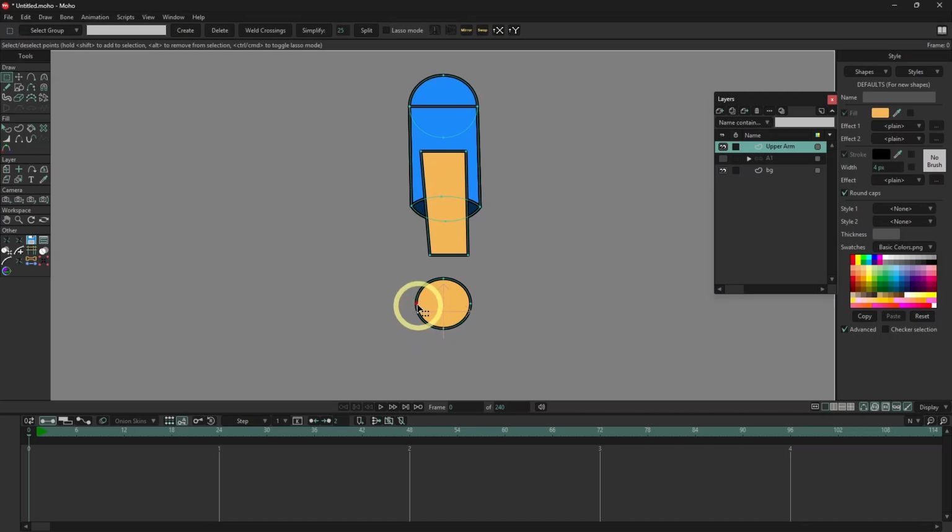Now I'll select this vector point on the oval and use the script again.